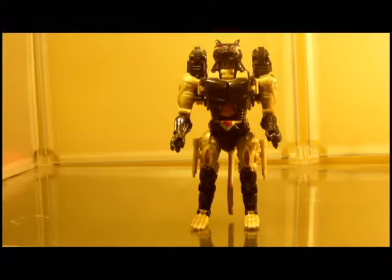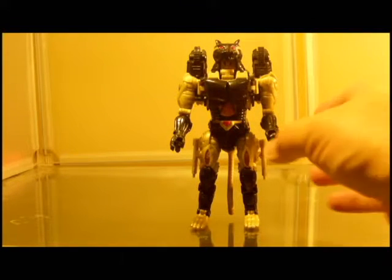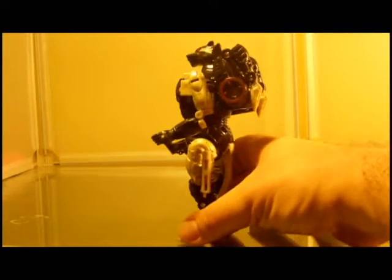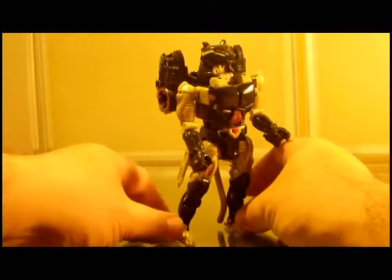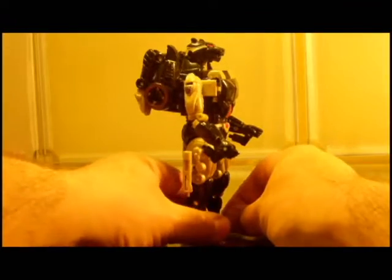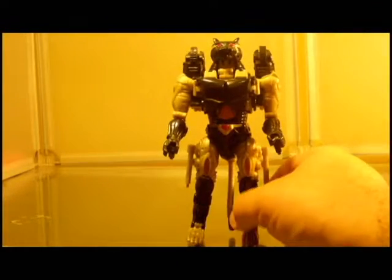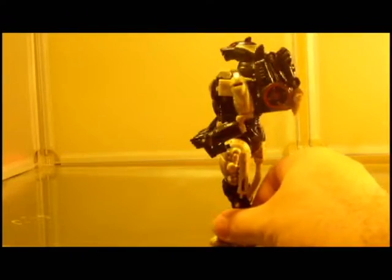And why is everything coming out yellow right now on my screen? I have a feeling I'm not showing a true color here either. So something's wrong. But anyway, I apologize for the yellow. I don't really know what that's all about, but it's there. Anyway, back to the review. This is Ravage in robot mode, and I really like this robot mode.